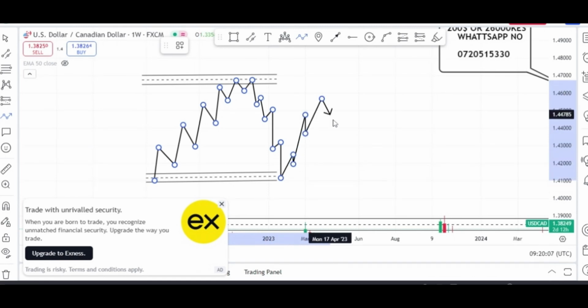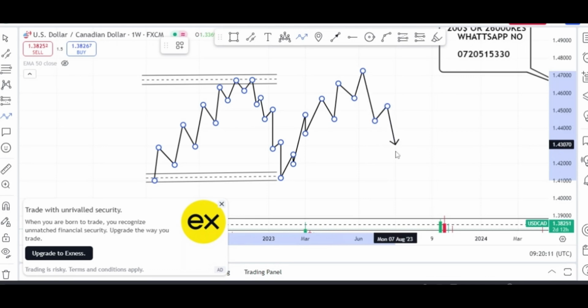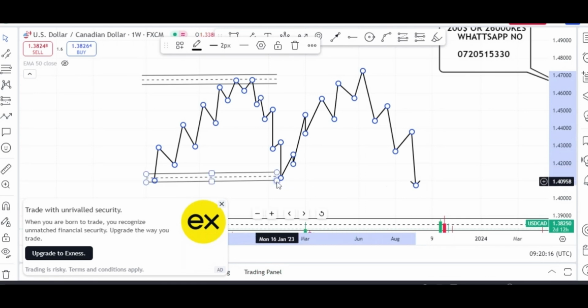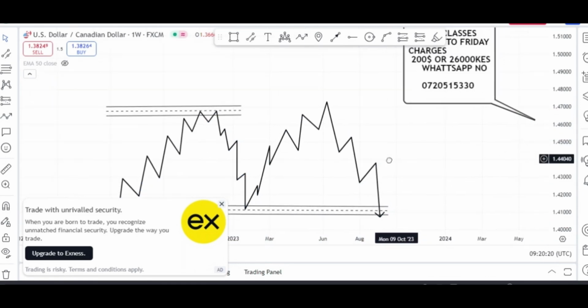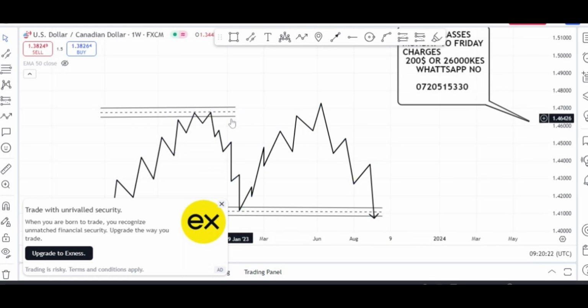And that is why I'm saying support and resistance, it is more of a ranging channel where the buyers and sellers are always waiting to push the market either upward or downward. And this one can take even years for the market to ever break around this zone.